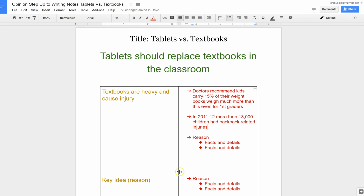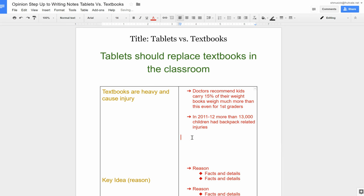So, again, your notes are just your guide, okay? They don't mean, oh, I have to have 3 details every single time. All right. In this case, it was a little shorter, so maybe I just have 2. That's all right. I can get rid of this third one. Sometimes your information may have more than 3, so you can add a 4th one. That is okay too. All right. Again, this is just a guideline. It's not necessarily a requirement. This is your guide.